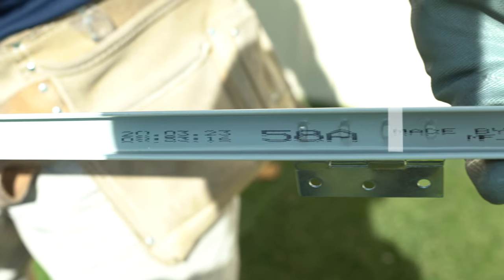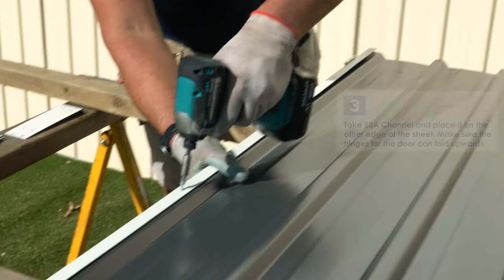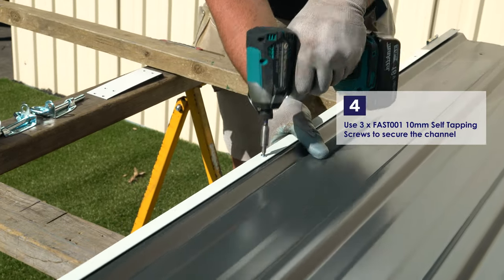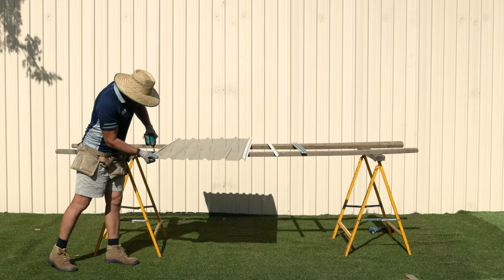Take the 58A channel and place it on the other side of the sheet. Make sure that the hinges can extend upwards towards the outside of the door. Use three of the 10mm self-tapping screws to fasten the channel to the sheet.